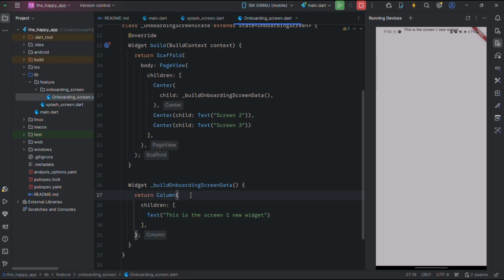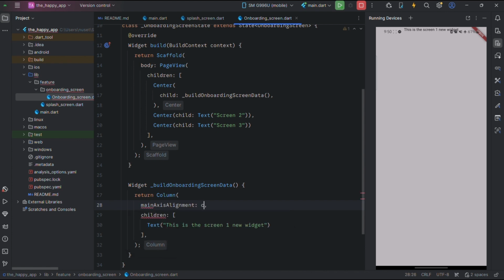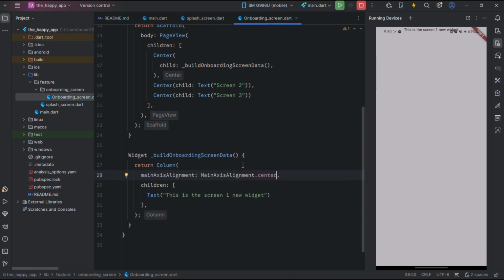So all we have to do is to align these items as we did before, in the center. On the screen, we just talk about our app, and then after talking about the app, we'll put a little button down here that scrolls to the new screen. All right, so on this screen we will say welcome to the happy app.